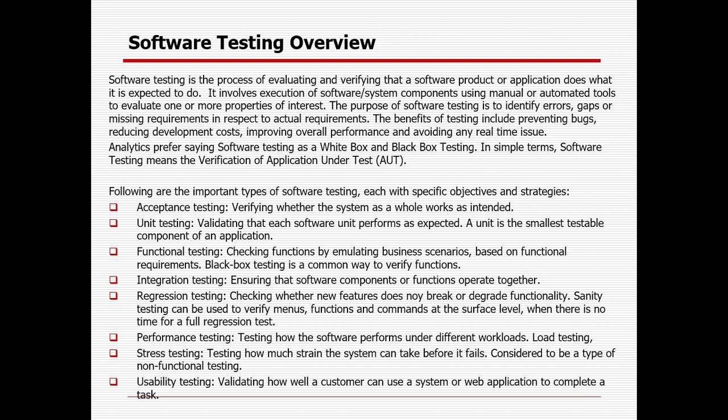Then the tester will retest it and try to rerun the scenario or the defect. In case it is fixed, they will close it. In case it is not fixed, it will again be assigned to the developer, and the same process will happen again. Sometimes, after logging a defect, the tester can withdraw it, maybe after finding out that it's not a valid defect. Sometimes a defect can be rejected by the developer in case it is not valid.